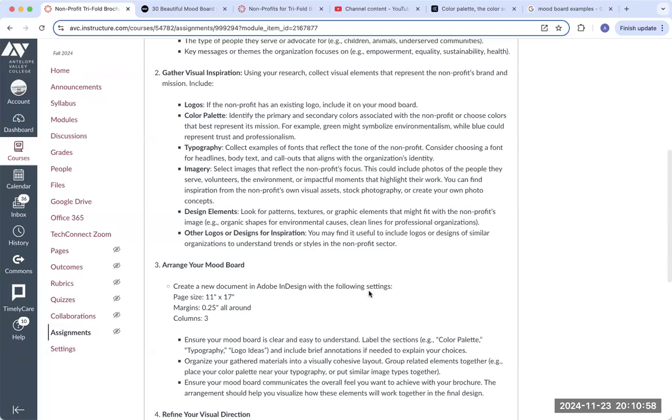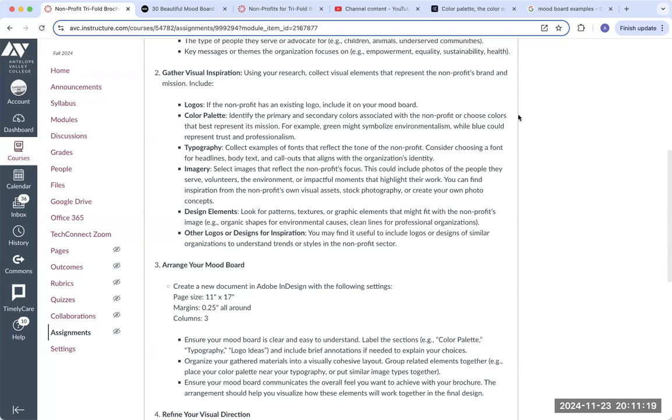Typography: collect examples of fonts that reflect the tone of the nonprofit. Consider choosing a font for headlines, body text, and callouts that align with the organization's identity.